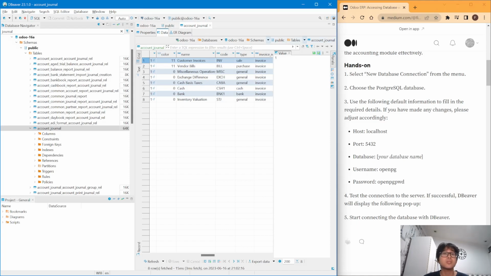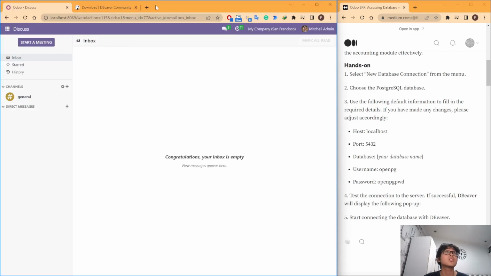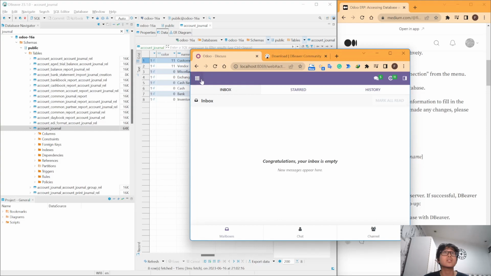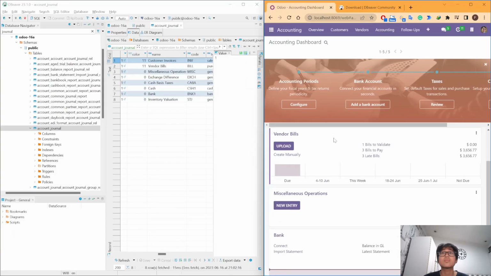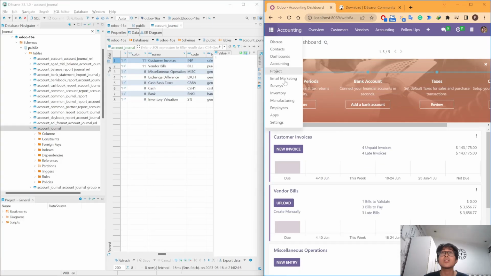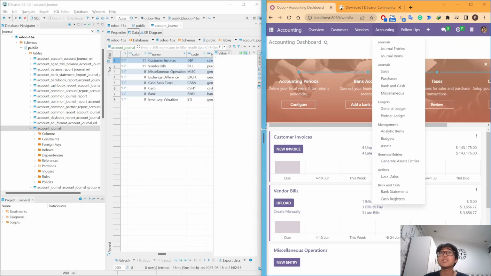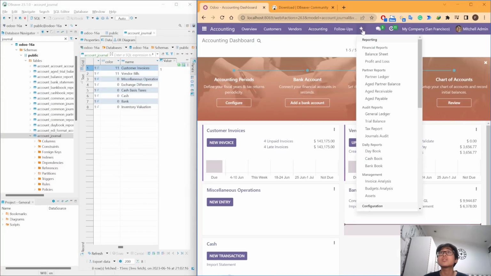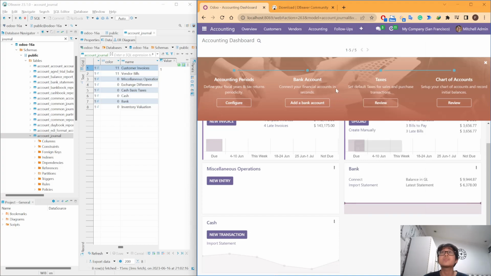So for example, let's open Odoo again, and then we can see in accounting, sorry, it should be in the settings, configuration, and then journals.